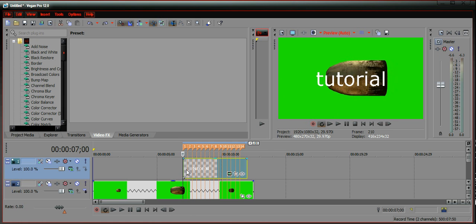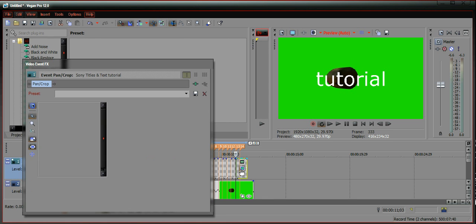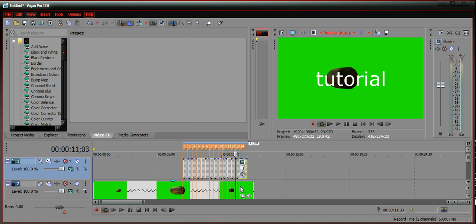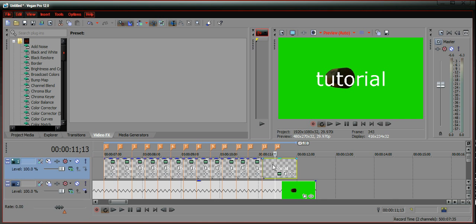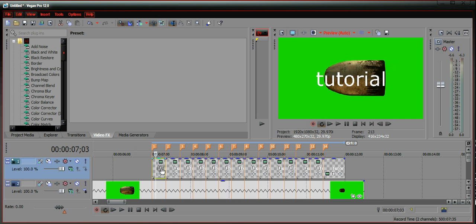What you need to do now is separate the text into separate little parts by clicking on each of these little lines that you made in the music syncing. To separate them you click the S key. So you separate all of these. If you want to zoom in, just use your mouse and scroll like you would on a page. Each of these little separate things has their own separate event pan crop. So the event pan crop affects the timeline in between these two marks that you did with your music syncing.